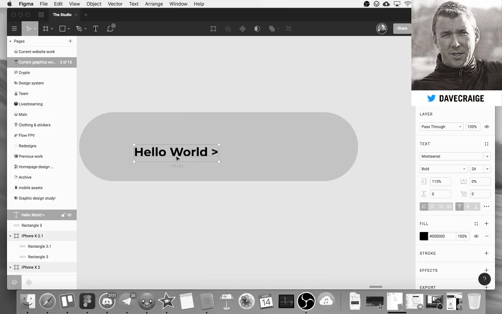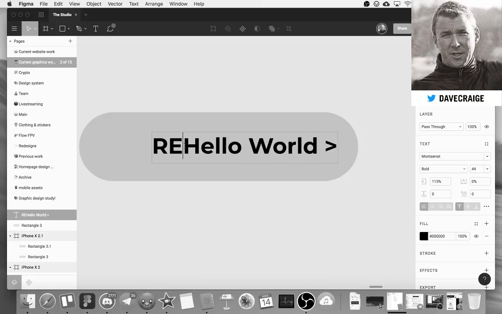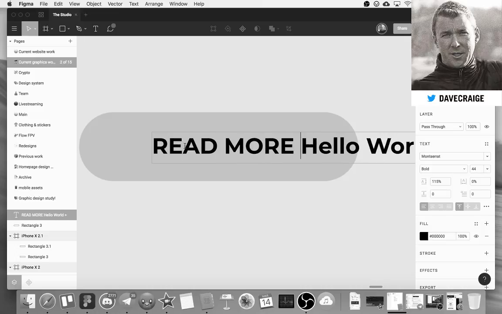And now that this is a frame, I can go into the prototype tab over here on the right side and change the overflow behavior. I'm going to change it to horizontal scrolling, and I'm actually going to grab the bounding box for it and make sure that it is resized properly with the frame so that I can actually interact with this section.